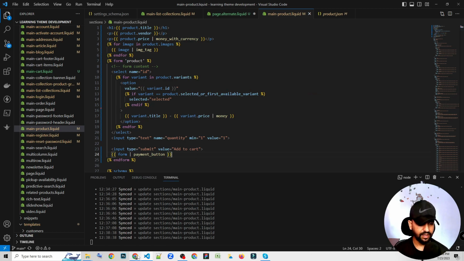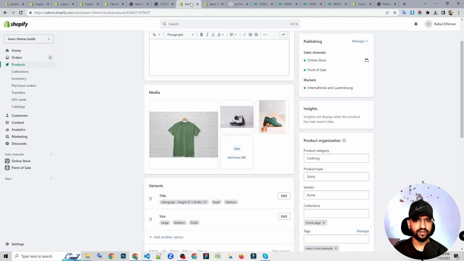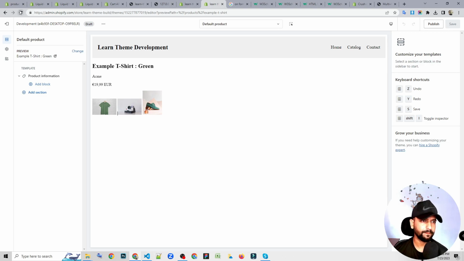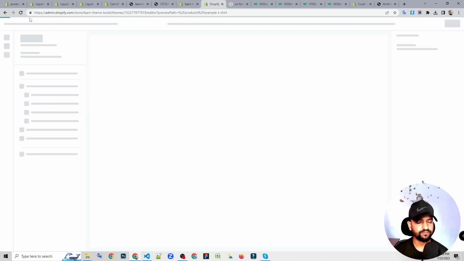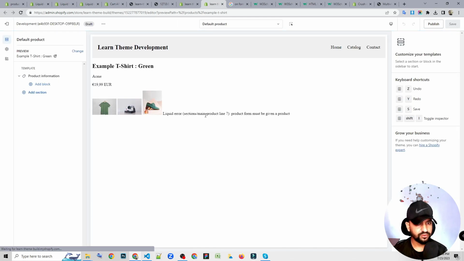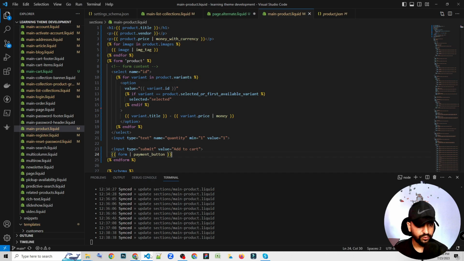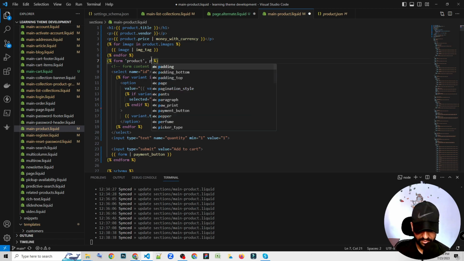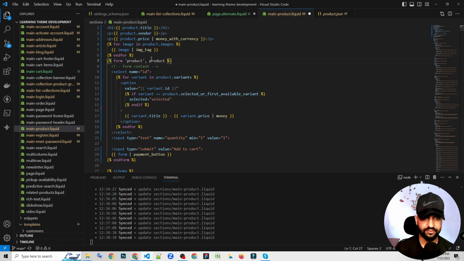Now we are going to see what we get over here if we follow the documentation. We see a liquid error coming up: product form must be given a product. We can give it a product by simply giving it the product object.